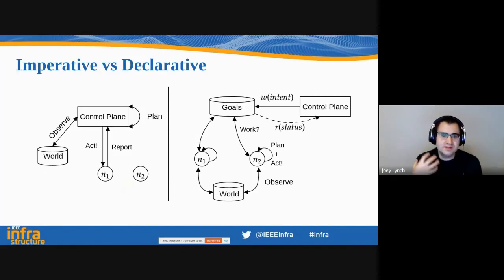It turns out that declarative architectures are much more robust to failure because you have to build that in from the start. Unlike the imperative one, where you can say, oh, I execute this command and I don't even program the case of what happens if that command fails. In the case of the pull-based architecture and the declarative architecture on the right here, we have to build that into the system. So let's see this in action for a couple of common database maintenance activities.